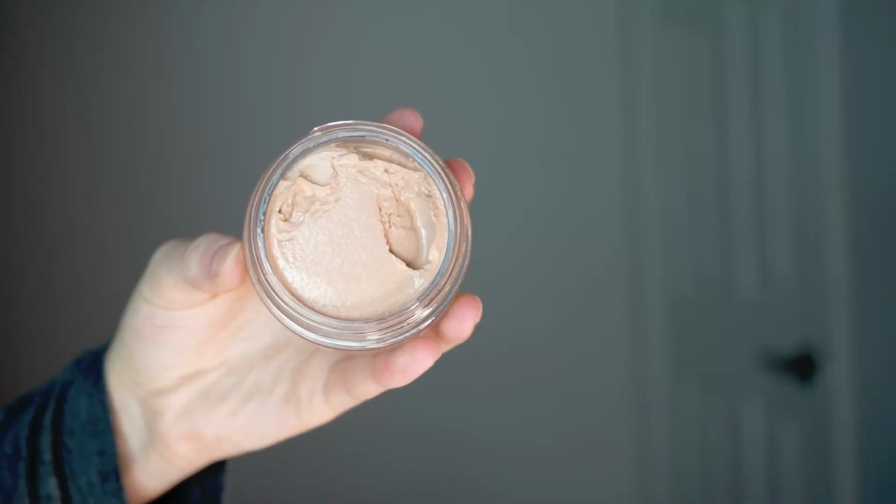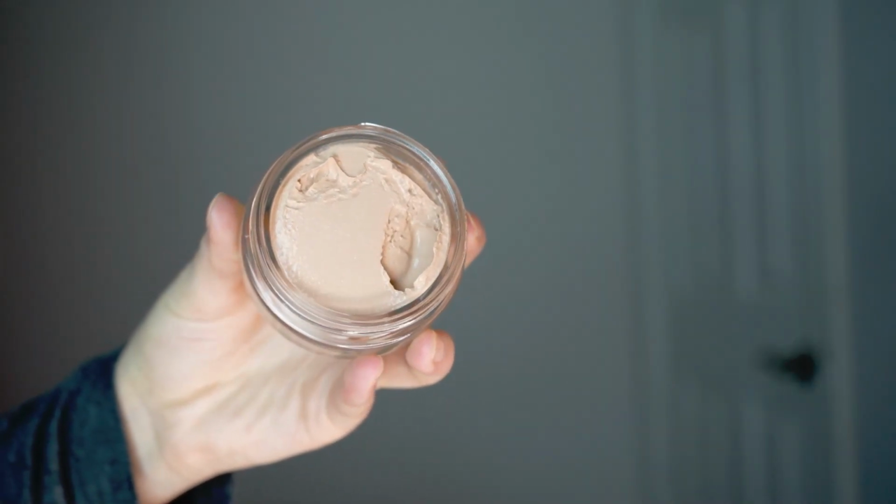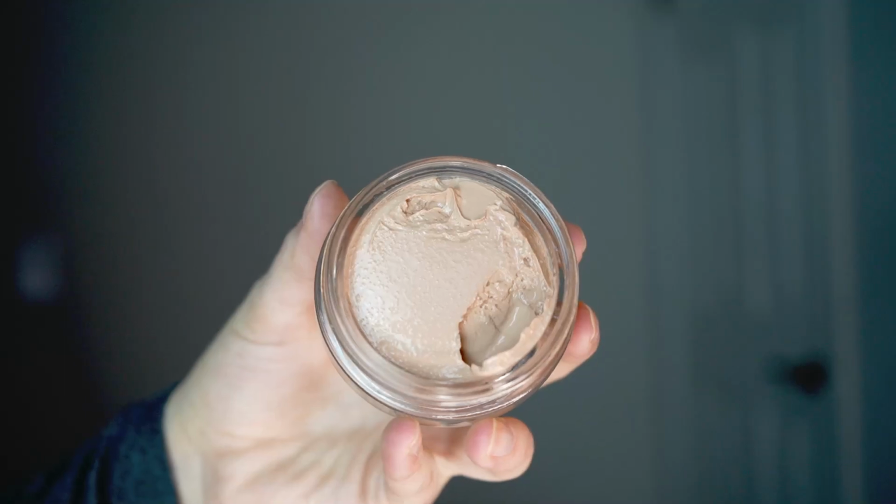So this is supposed to blend seamlessly into the skin, leaving you with an even, fresh complexion that looks like your skin on its best day. I do love a foundation that's going to look really healthy and look like my skin, but just even out the skin tone a little bit. So I'm hoping that that is what this is going to do. It offers buildable light to medium coverage. Okay, so there we go. It says that it can potentially get to medium coverage, so we will see. And it says it comes in 12 shades. Again, I have this in the shade Fair.